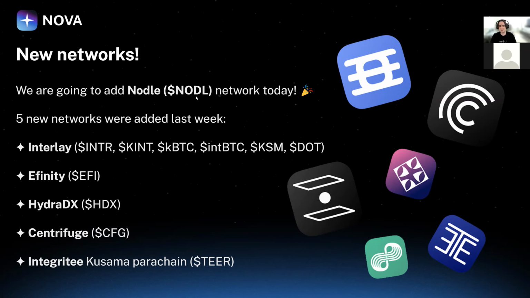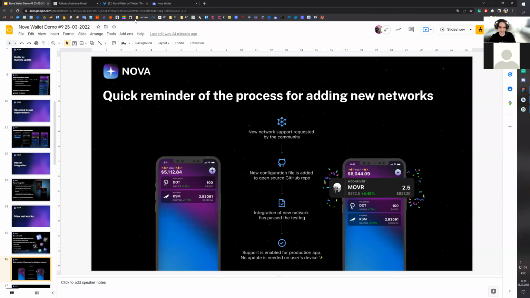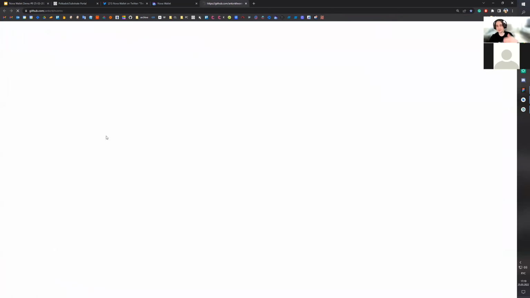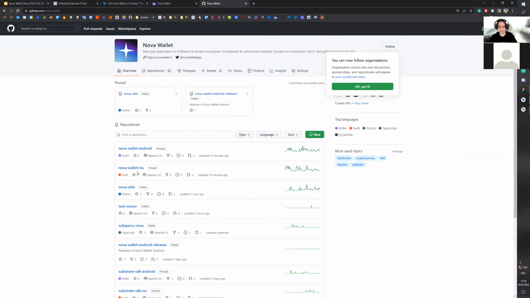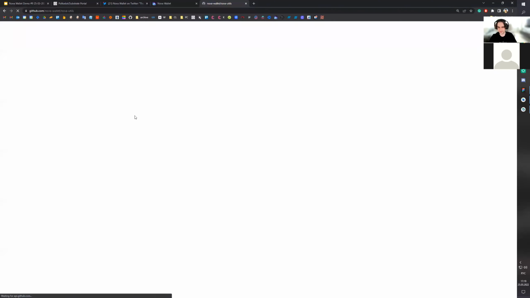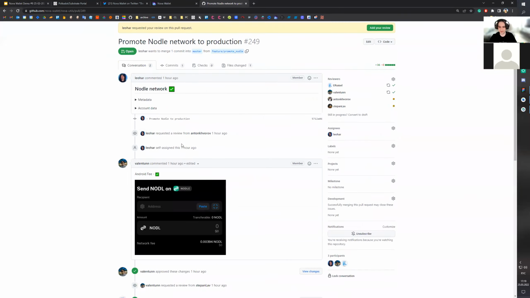And today we're actually going to add the Nodle network, which is also a Polkadot parachain. So the process will be the usual. We will head to our GitHub repository and merge the changes which we already tested in our internal build and development environment. Let's promote the Nodle network.